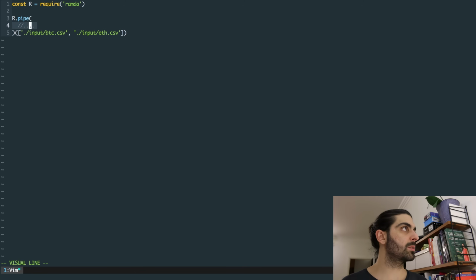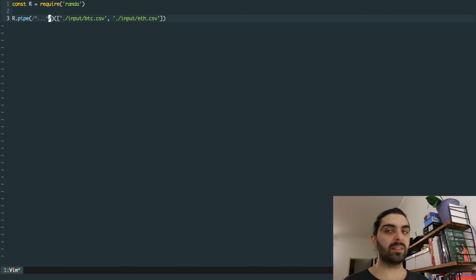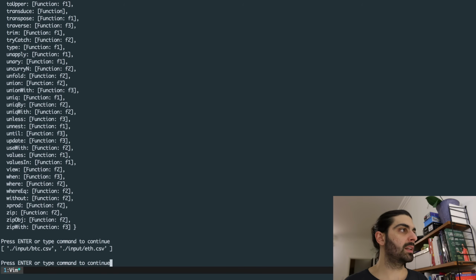So if I put this on one line, maybe it's more clear. We're calling r.pipe, and what r.pipe does is that it accepts a bunch of functions here, and it composes them in the reverse order, we'll get to this, it composes these functions together into a single function. And then we pass these 2 paths to that function that we've just created. And so essentially, think about functional programming. Data goes last. So this is our data, essentially. In other words, we first specify what we want to do with that data.